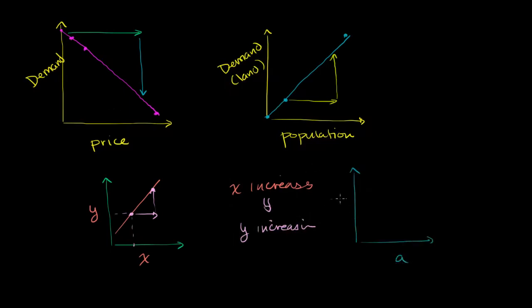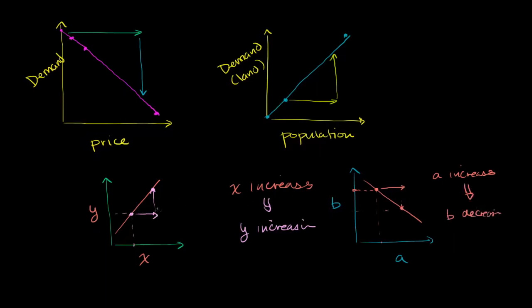If we had a graph that looked like this, let's call that the a-axis and this is the b-axis, and maybe our graph went like this, and you say, what happens as a increases? As a increases, if you pick an a right over here, we're at that a and that b right over there. As a increases, what's happening to b? Well, as a increases, our point on the line is now going down. Our b is lower. As a increases here, b is decreasing.